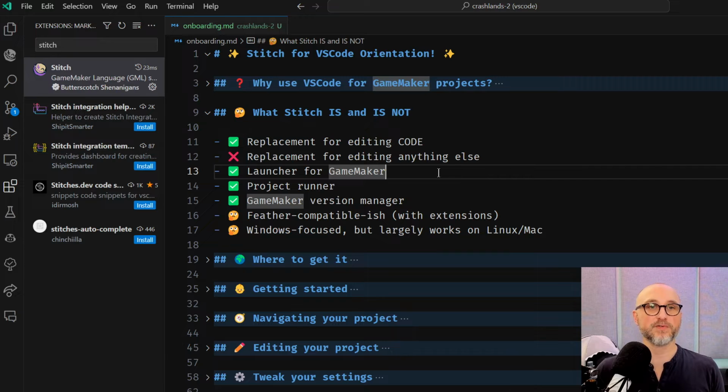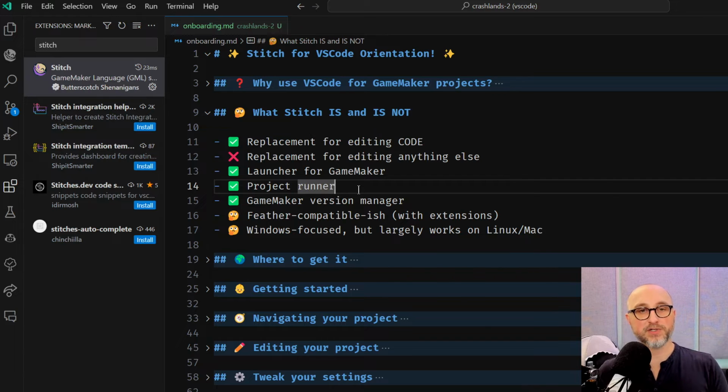So that's really useful for a long-term project, especially if you're collaborating with multiple people or working on multiple devices, so that when you change your GameMaker version, you can guarantee that everybody ends up on the same version. It also can run your project directly, so you don't have to open GameMaker first to run your project. You can just run it right through Stitch using the same underlying runner that GameMaker uses.